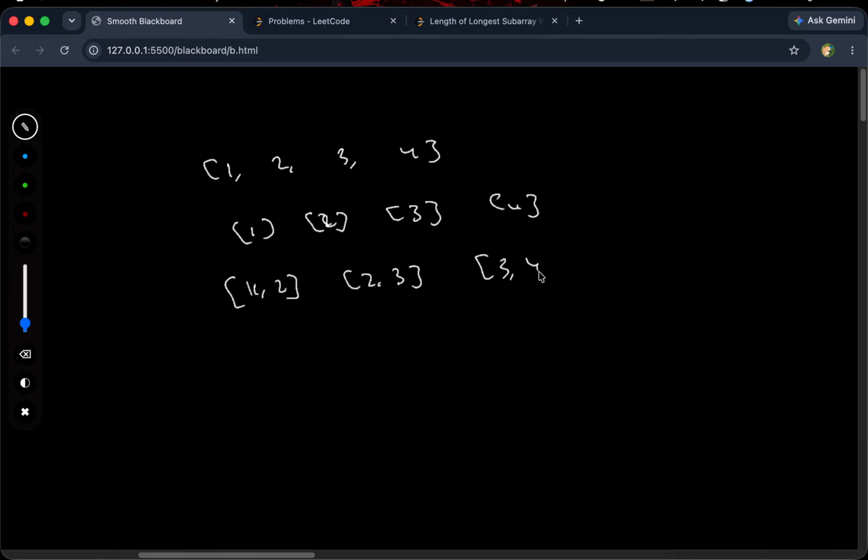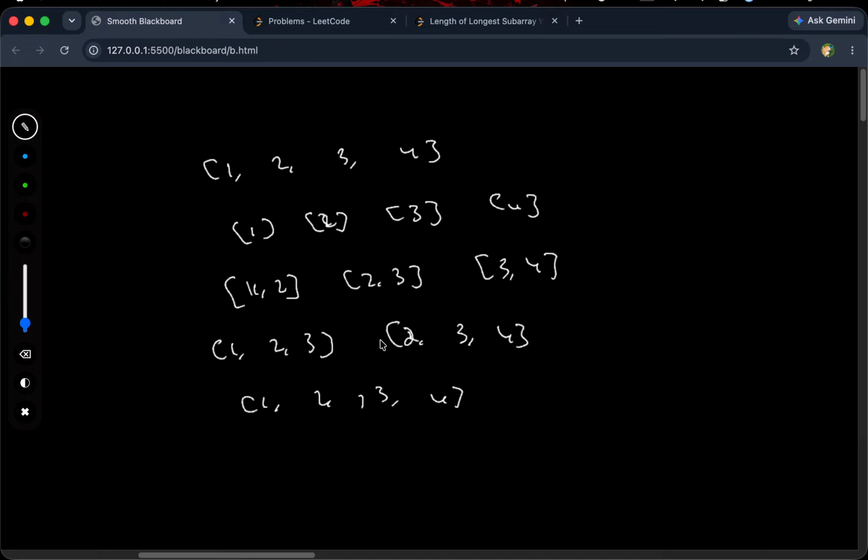Okay, so let's see, if we have nums array 1 2 3 4, the subarrays are 1 2, 2 3, 3 4, 1 2 3, 2 3 4, and 1 2 3 4.